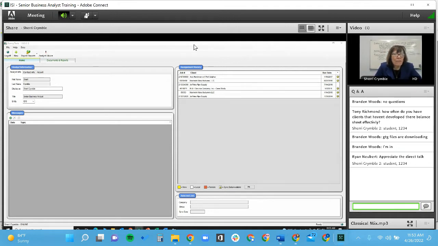So while we're waiting for information to download, because everybody should have clicked on their icon, you input the username and password that I gave you, and you should get this screen, okay, without an assignment history. So downloading now, it'll take a minute for some to download, that's fine.